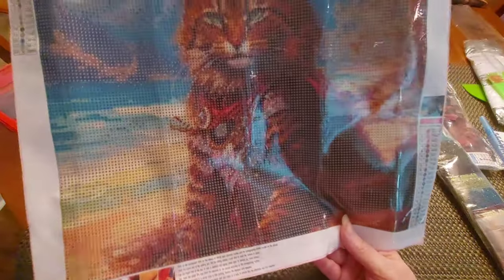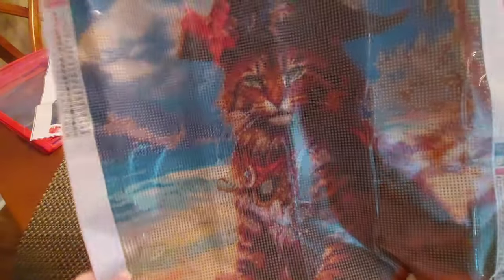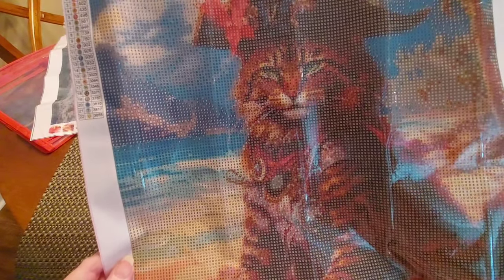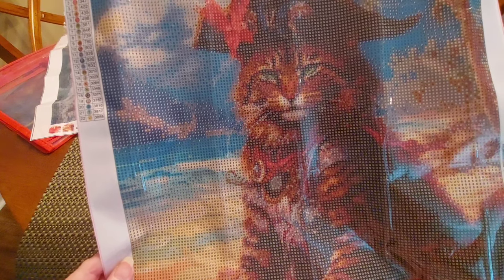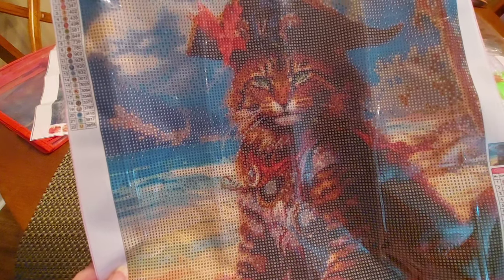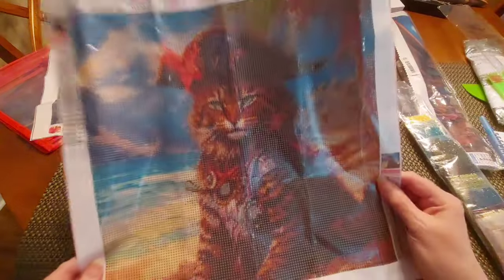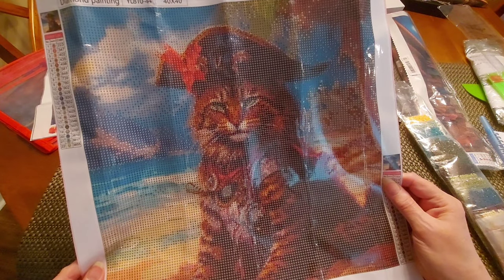I don't know. It's something about his legs and paws that bother me. We have got 22 colors, though, with two legends. The DMC codes are there, 1 through 8 consecutively, and A, C, D, F, G, etc., on down, in order, capitalized, uppercase, in other words. 40 by 40 is the canvas size.